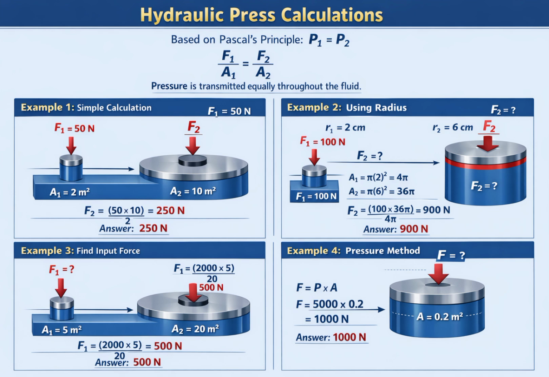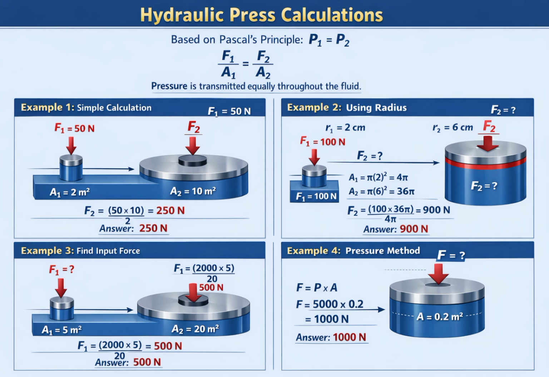Let me give you a secret. In that second example, we have 2 radii given in centimeter, and you don't need conversion here. But if one of the radii is in meter and the other one is in centimeter, you either convert the one in meter to centimeter, or the one in centimeter to meter. When converting from centimeter to meter, you divide by 100. But when converting meter to centimeter, you multiply by 100.